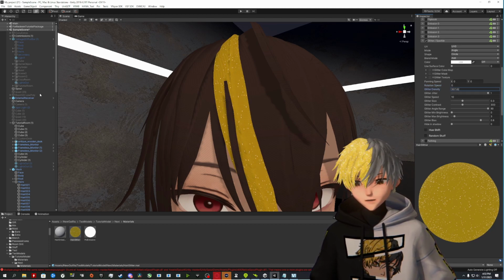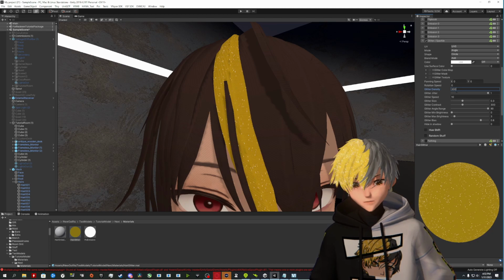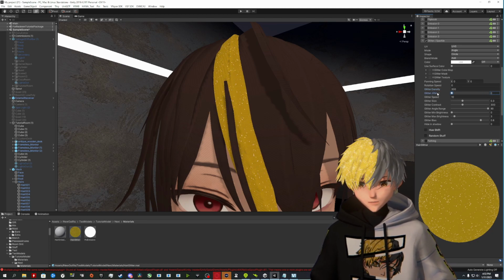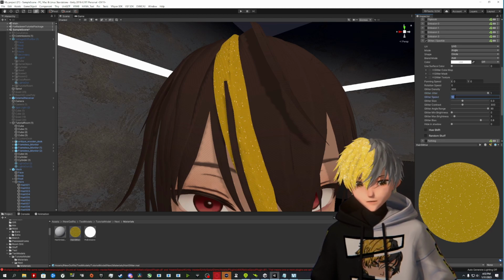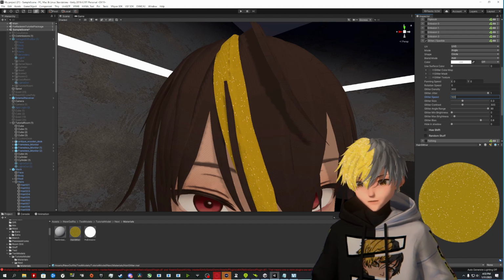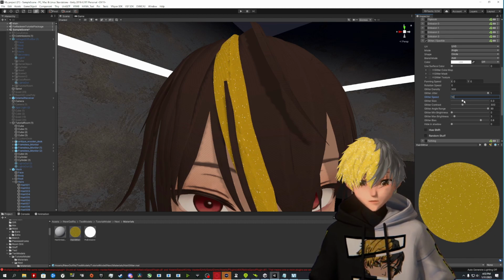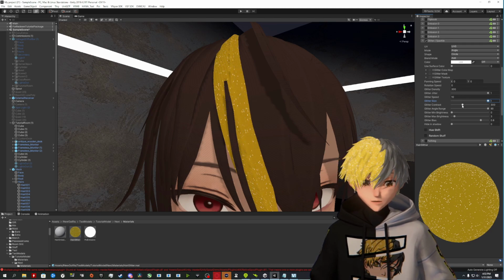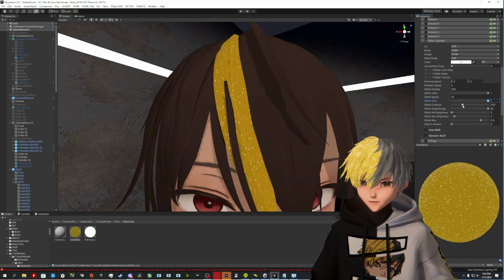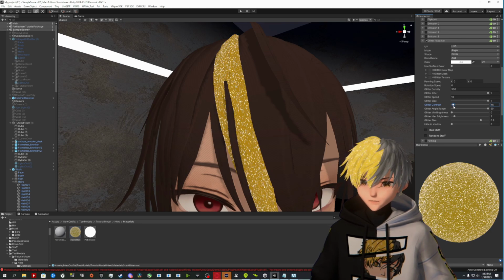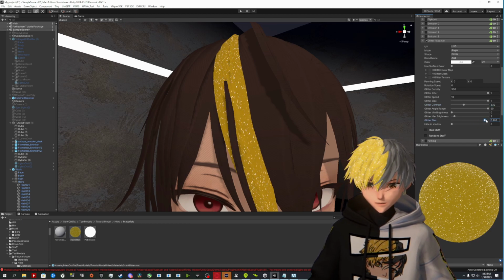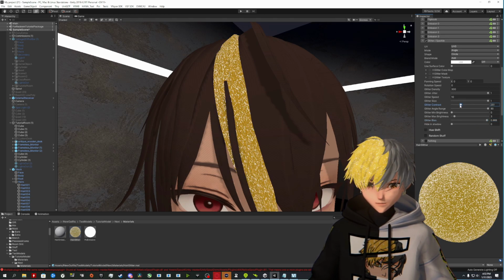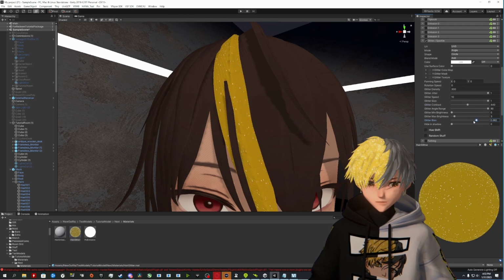Glitter density is exactly how it sounds, and it just increases the density and how much glitter actually exists. By default, it's 300. Glitter jitter is just how much it sparkles and changes. I don't really notice too much of a difference. Speed is just physically how much it moves. Size is how big it is. Contrast kind of acts like a density, as it just kind of creates more of them. Also, glitter bias kind of does the same thing. I don't really notice a difference between contrast and bias. So play with those as you please.